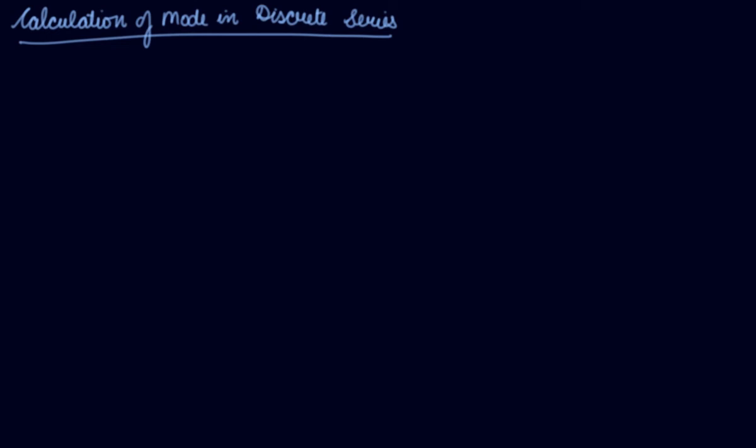In this video, we will be studying the calculation of mode in discrete series. The first method is again the inspection method, in which you do not do anything, you just observe the series and check which frequency is occurring most of the time, and that is the modal value or the mode.